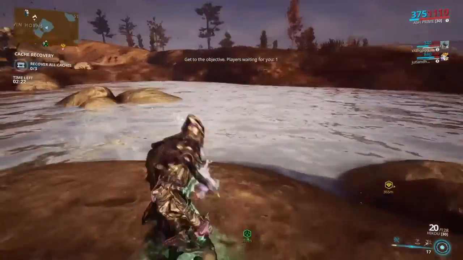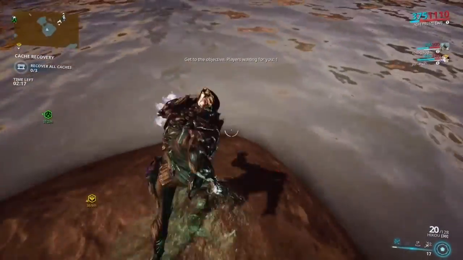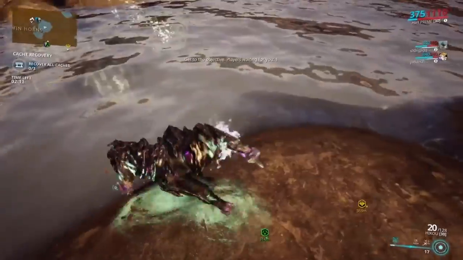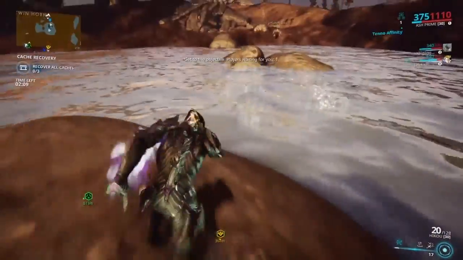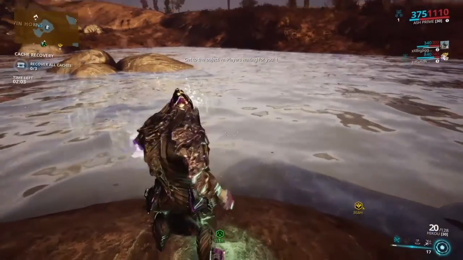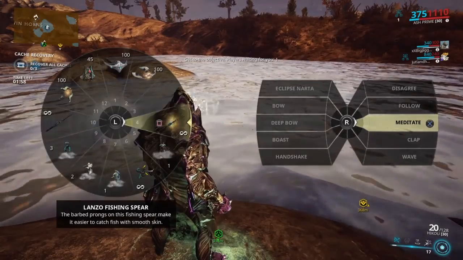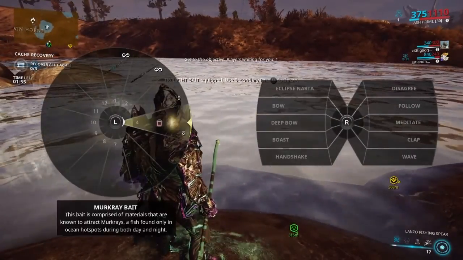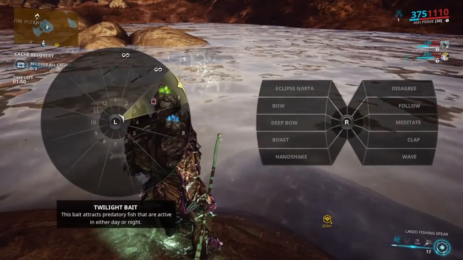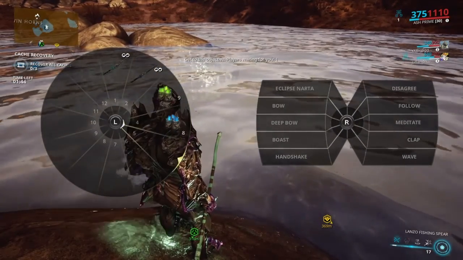So, we're going fishing, guys? Okay, so if you're in one of the fishing spots, if you're going during the day and you're fishing in clear water, you're fine. You don't really need the luminous dye. You can hit them without it, but just in case you can't see it, you're welcome to use the luminous dye. It is your decision. Also, different bait is for attracting different fish. The twilight bait is for predatory fish that are active during day or night.